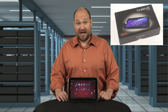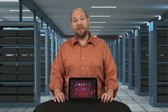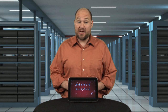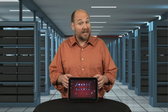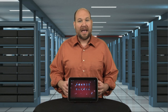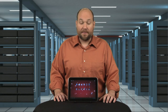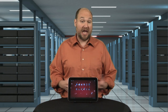Toshiba's first Android tablet, the Thrive, was a solid device, but its bulky design made it larger and heavier than competing tablets. The company's new line of Excite tablets are anything but bulky. At .35 inches thick, the Excite 10 is almost half the depth of the Thrive, and it packs a quad-core processor, a gig of RAM, and a full-size SD card slot. How did Toshiba pack better hardware into a tablet that's almost half as thick?